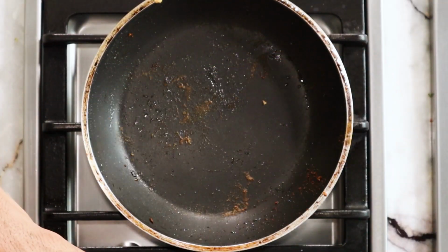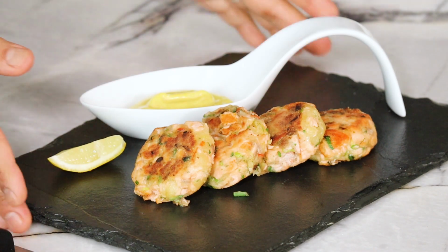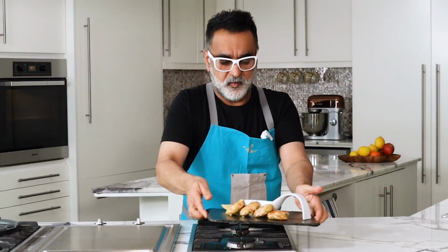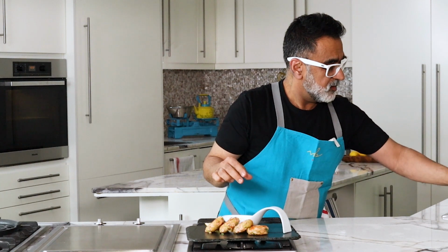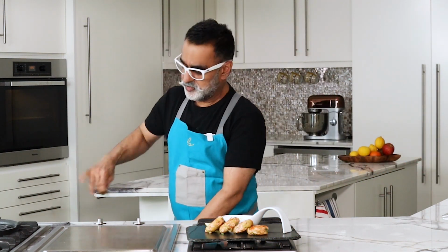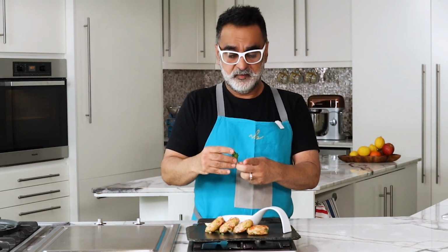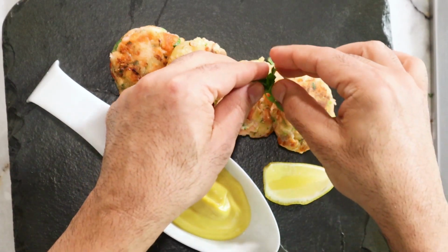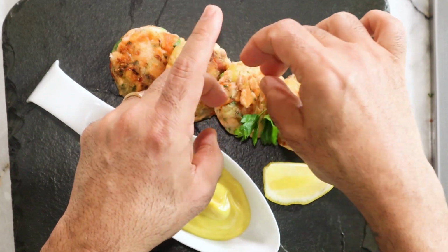And lastly, this is out of the way. I'm going to wipe my hands. And before I serve it to the guest, I'm going to add a little sprig of parsley, just for a little green color. I've soaked the parsley in a little cold water so they become a bit firm. And all you do is add a parsley on the plate.